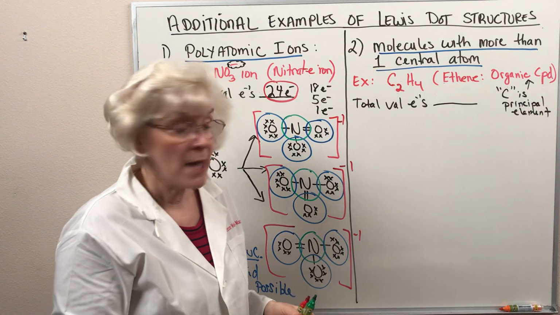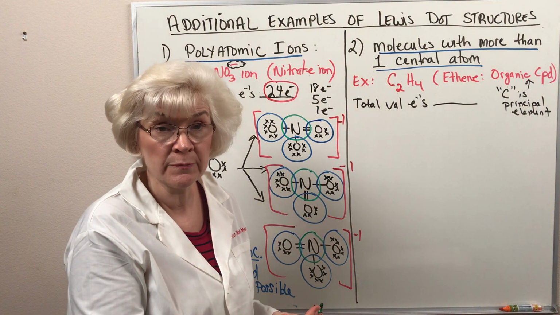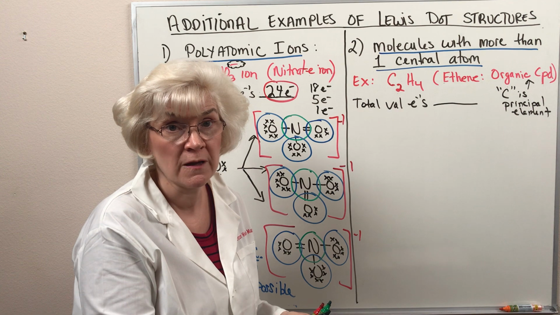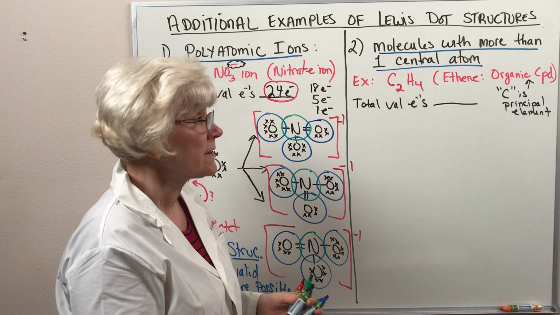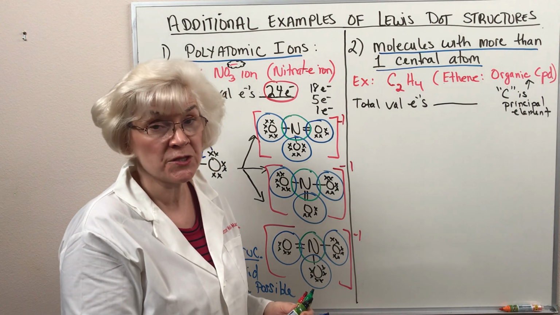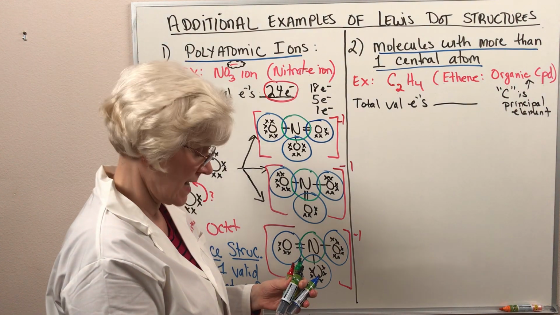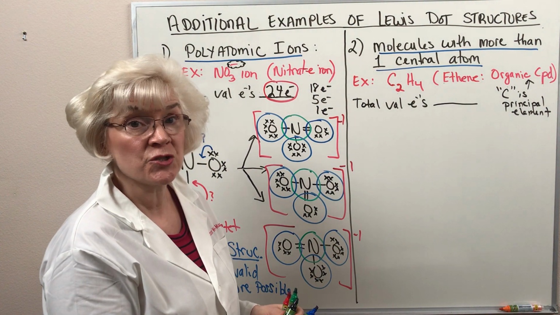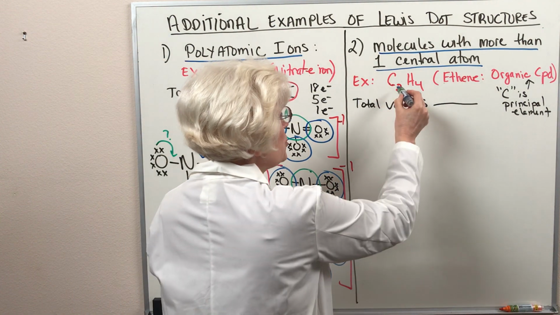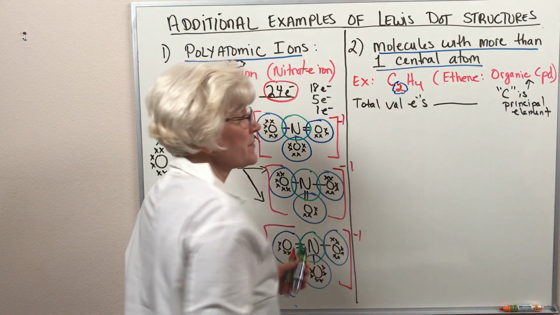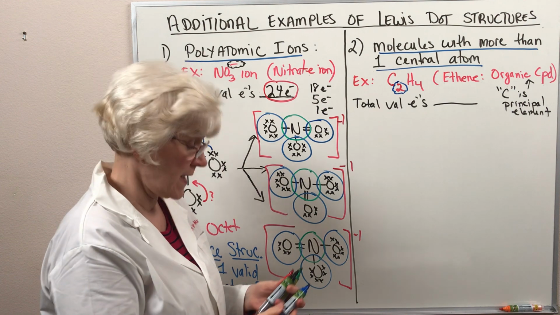What's wonderful about carbon is that it has the ability to form stable covalent bonds with itself, unlike any other element on the periodic table. Therefore, we have a whole branch of chemistry devoted to carbon-containing compounds called organic chemistry. Looking at this structure for ethene, we see that ethene has 2 carbon atoms present. That's our clue that it is an organic compound.